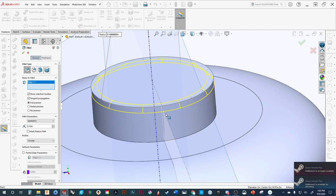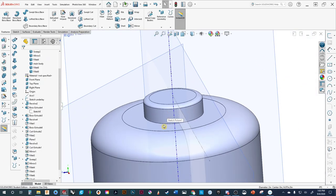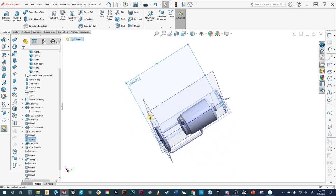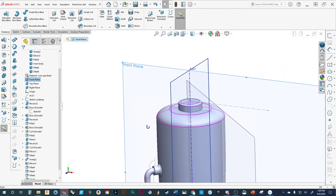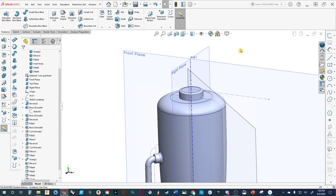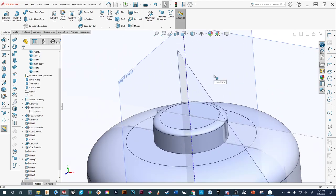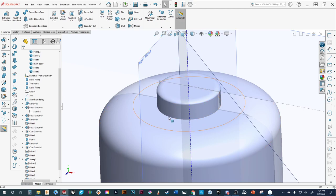We're going to go from a symmetrical radius — meaning the start point at the top is the same distance from the edge as the start point at the bottom — to asymmetrical. That means the start point is a different dimension from the edge than the bottom point. We'll keep it the same as before. In my mind, that ties the two things together. One of the things I didn't talk about: when it comes time to do renderings, the more realistic you can make it the better. If I come in and get rid of all my hidden edges, it purely looks like something just sitting there — but there's going to be part lines and movement between the parts.